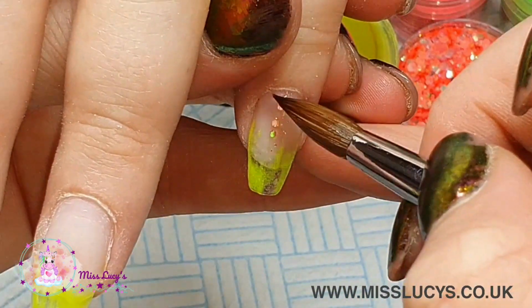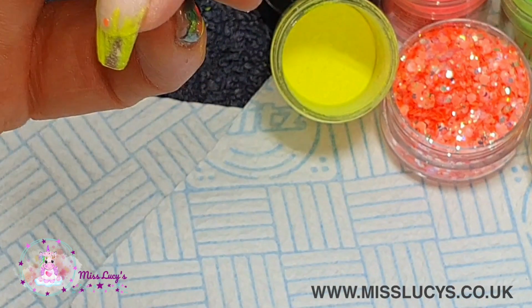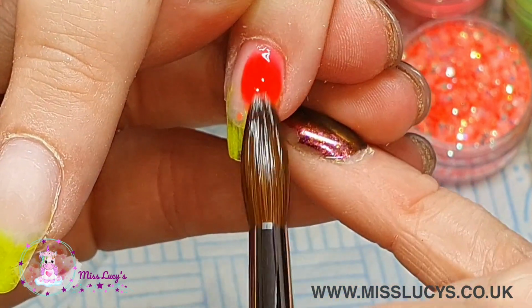I'm praying, maybe. So I removed her previous set down to a thin clear base, done all my natural nail work prep, yada yada yada. And then coming in, I was going to do it with just the glitter, but then I thought, no, I want it super, super bright.